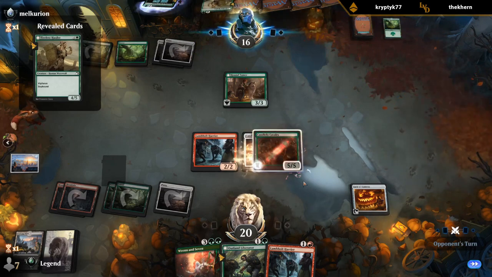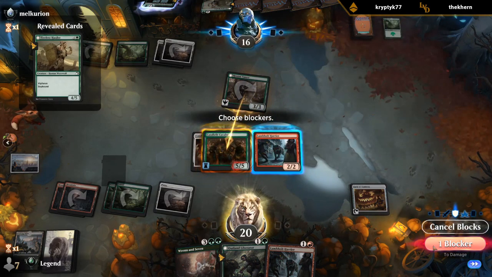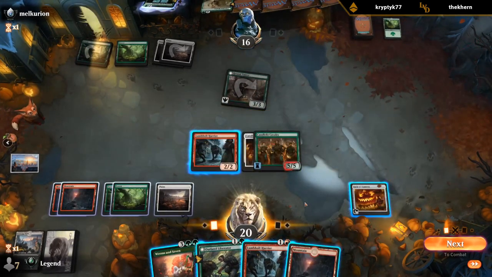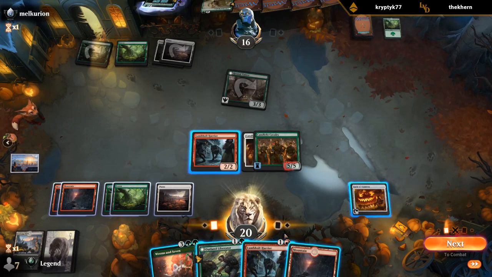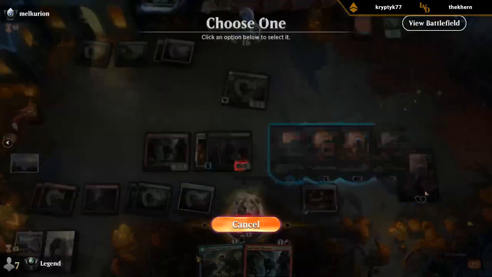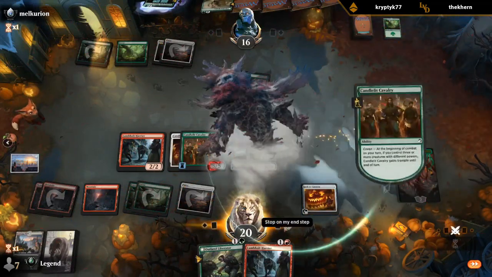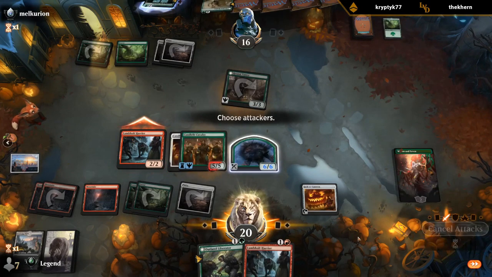Alright, Candle Trap, that's fine. We still have a nice 5 toughness blocker here. Perfect to hide behind, and Liberator could even blow up the Candle Trap at some point. But I think it's time. I'm probably fine to hit for 2.